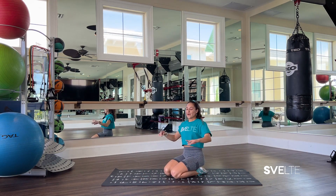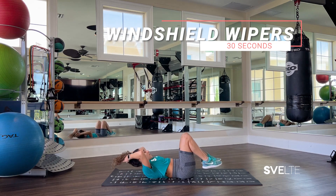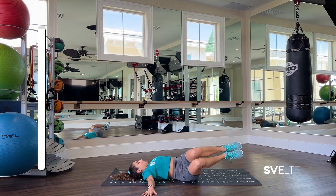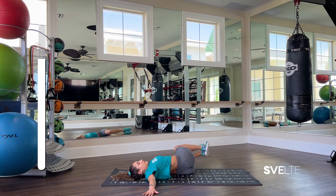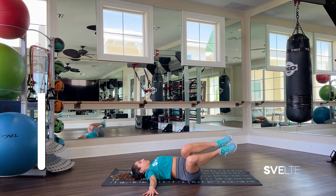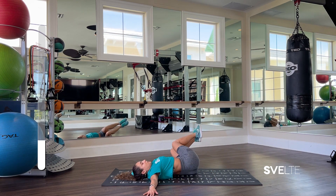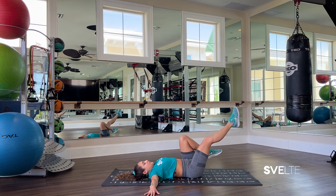Come on out of that tabletop, shake it out, and turning on our back for windshield wipers. I did the straight legs the first set, so now I'm going to be doing the bent knees just to try something new. 30 seconds on the clock and begin. Remember to keep those shoulder blades pressed on the floor. Three, two, one — very good.